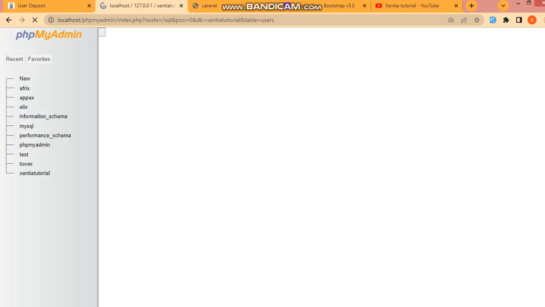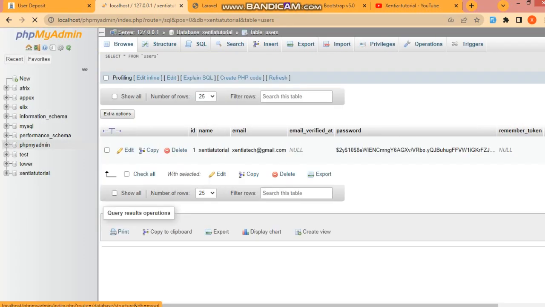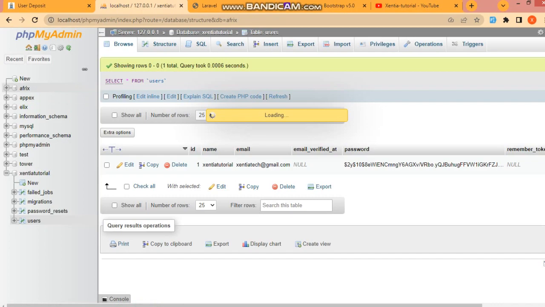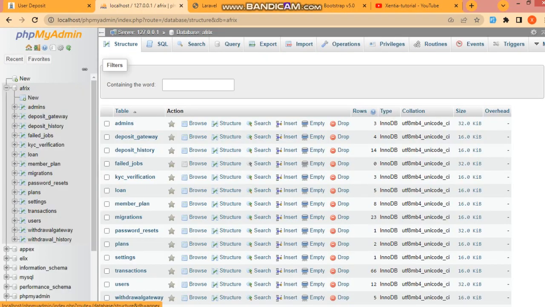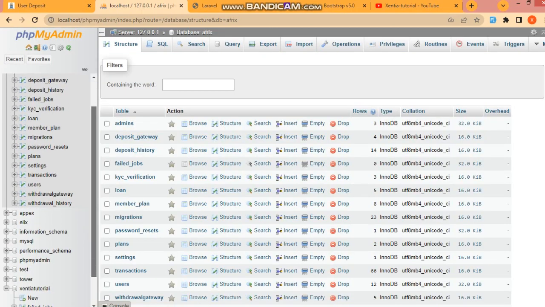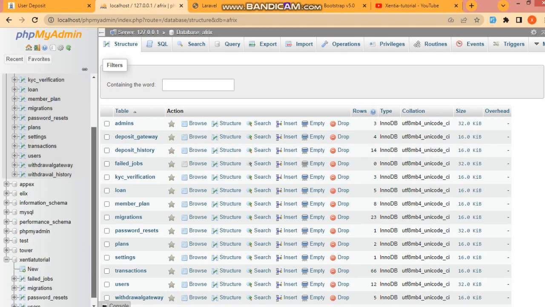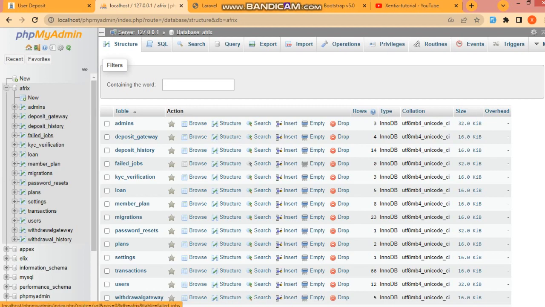This is the database name Afrix. Later I will still do a video on how to create a database on XAMPP on your localhost. I have the video. I will drop the link in my description.